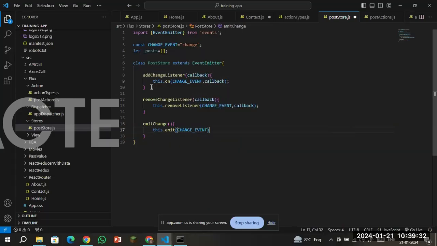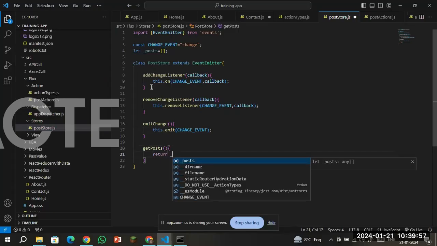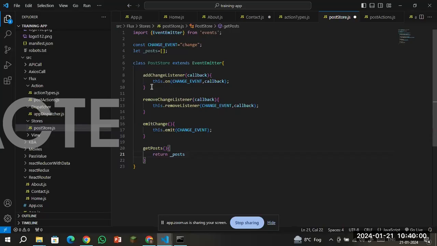Whatever event you are performing the action for, you need to emit that event after the request is completed. Now finally, the data is coming and you need to use get posts. This is a function which will return your posts, that is a post array. Clear?